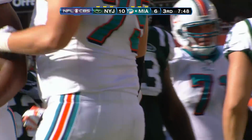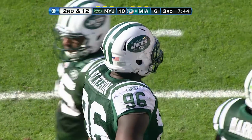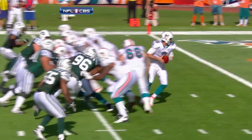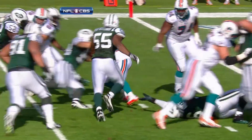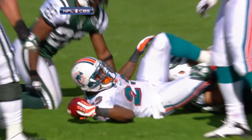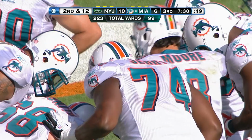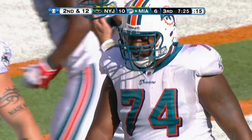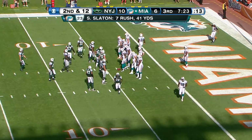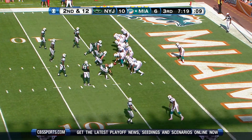Muhammad Wilkerson, first man into the backfield. And a lot of expectations on that guy's shoulders. Their #1 pick out of Temple. And again, it's all about penetration, getting upfield, beating the block, and that's exactly what he just did, he knifes inside John Jerry, the left tackle playing in place of Jake Long. Excellent work at getting upfield by Wilkerson. Talking about Wilkerson, he is green. He has got a lot to learn, but boy, he's got an upside.